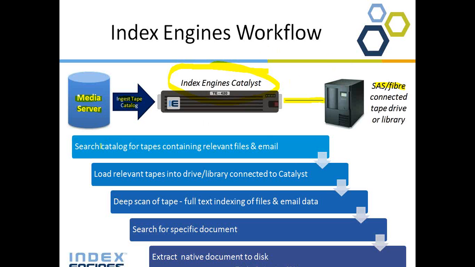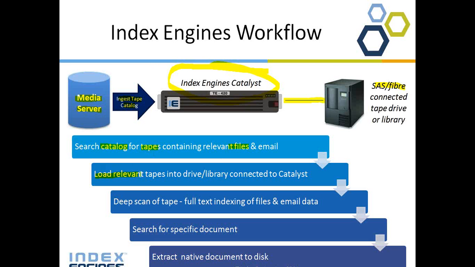Once this environment is set up and you've ingested the catalog, you can now search the catalog, and I will show you some screens of how that works, for specific tapes containing relevant files and emails. So if you're looking for email in the 2009 timeframe, you can find the relevant tape with that content.